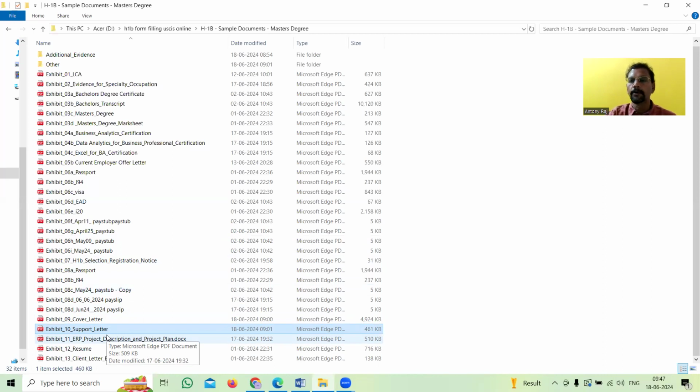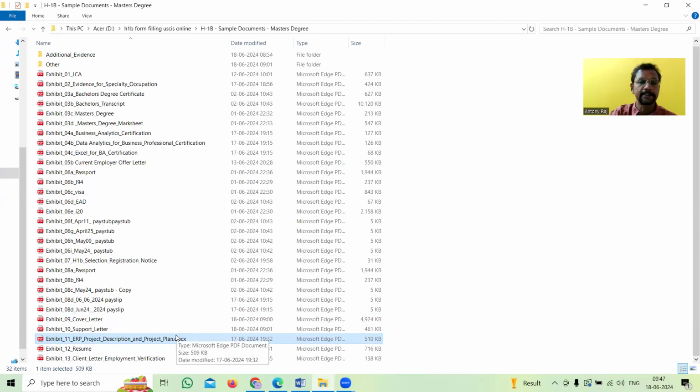It will describe why this petition was submitted, about the employer, what the employer does, what the requirement is, what the duties allocated to the candidate are, how this justifies the specialty occupation expected by the USCIS, and then the degree or degrees obtained by the candidate, the technical skills possessed by the candidate, the subjects that have been studied by the candidate in bachelor's as well as in master's, and how they are relevant to the requirement.